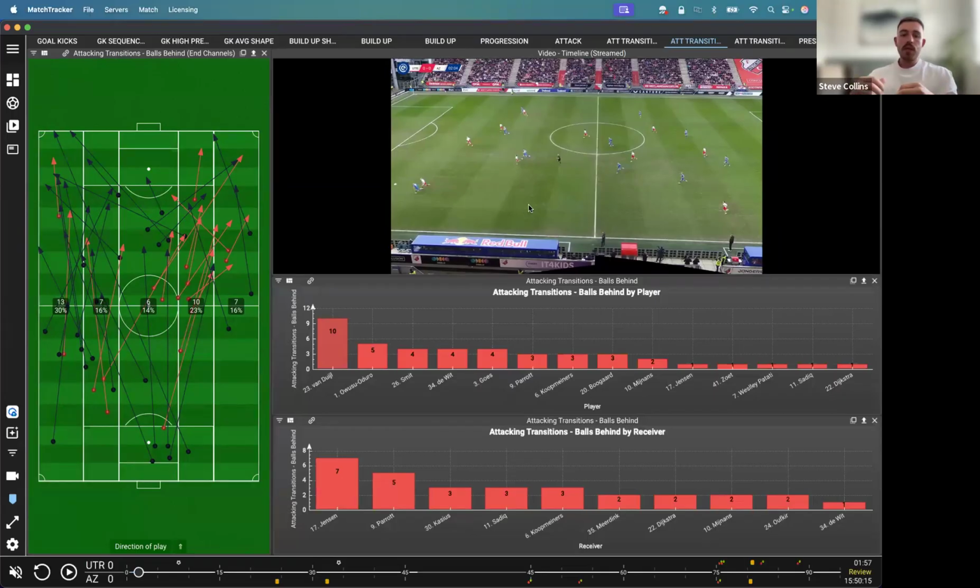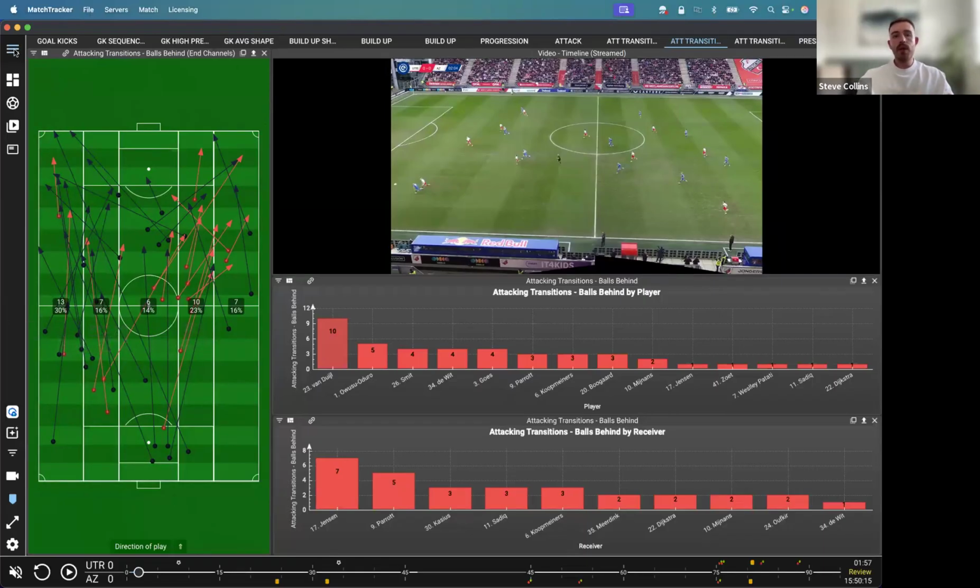Now, obviously, as analysts, we might be very capable and used to using tools such as this. However, we want really easy ways to get this information into the coach's hands as well, in a way that they can easily digest and relate to. It is usually not the case that the coach would use MatchTracker that frequently, and we might want a way to get this information to the coach in a different way.